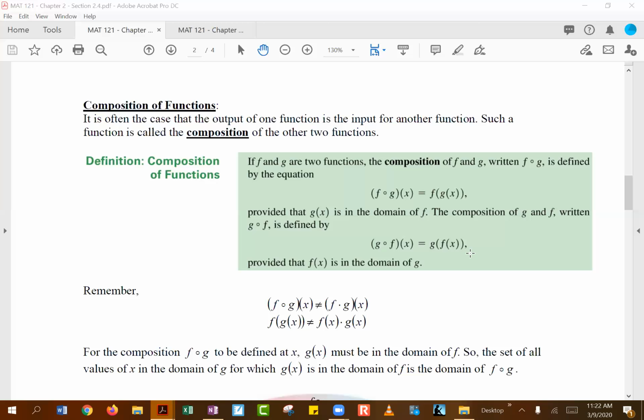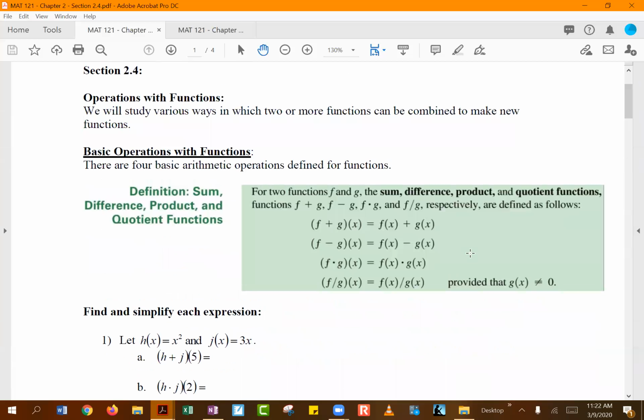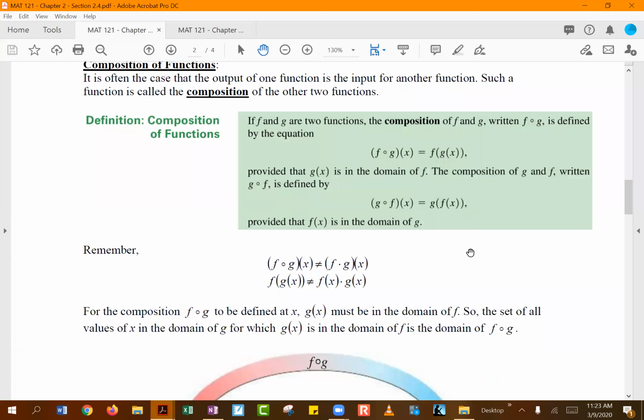And you will see there's a little open circle that we're using between our two functions. It's not like multiplication, where if you were just multiplying two functions, we would use a little dot. When we're talking about composition, we have that little open circle in there. That's how we know that we're not doing multiplication, we're doing composition. And again, the definition for that composition looks like this in function notation.